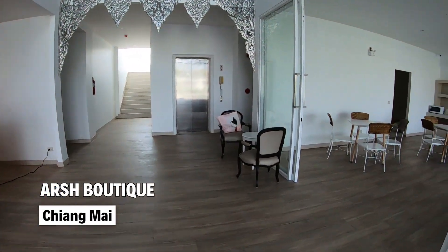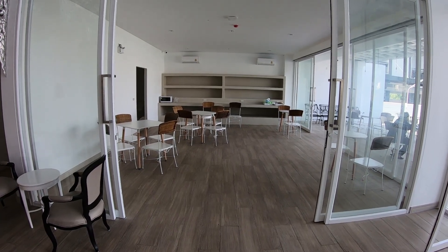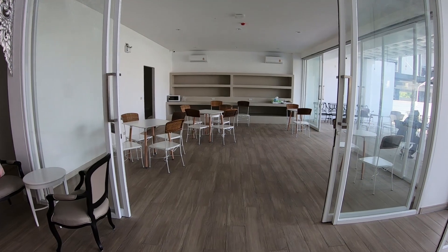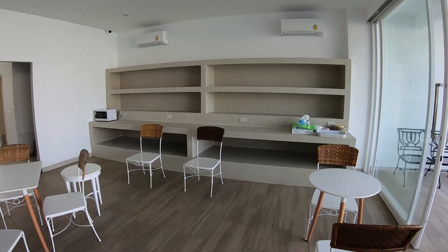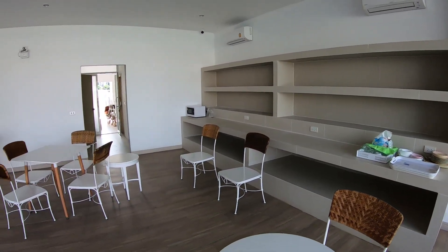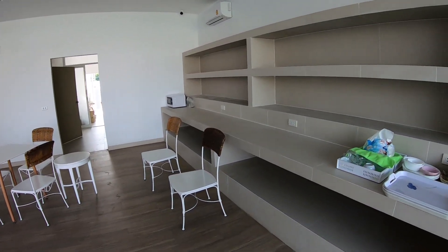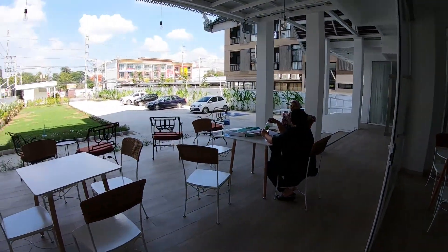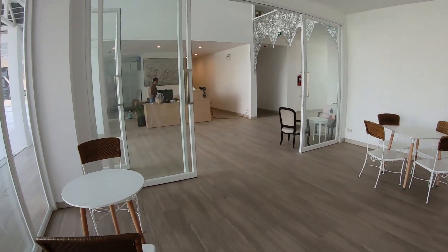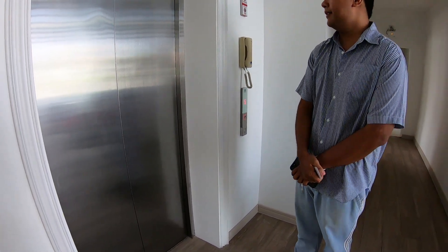So this is a communal room — they're actually planning it to be a breakfast room. Okay, I'll just have a look. It's still not ready, so this is going to be a breakfast room — they're going to do a buffet here. So people will be able to come down here and there will be food on offer. When you stay here, there'll be food down here. Excellent — that's a nice big open space. They've only been open one or two weeks.